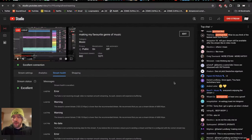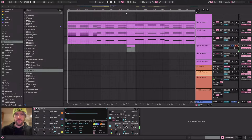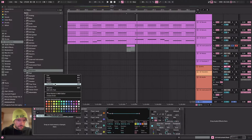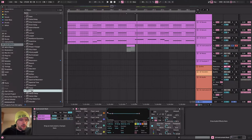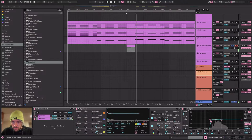That's cool. Oh, little trick for widening stuff like this, because this is mono and I like it, but I also want this wide. If you use the spread here, everything gets wide. You could make it wide and then make the sub mono again. But I personally prefer duplicating this into two separate things. Duplicate that, have the second one with the spread all the way up, get rid of the low end, like this. And then we can also maybe make this one just a little bit faster.